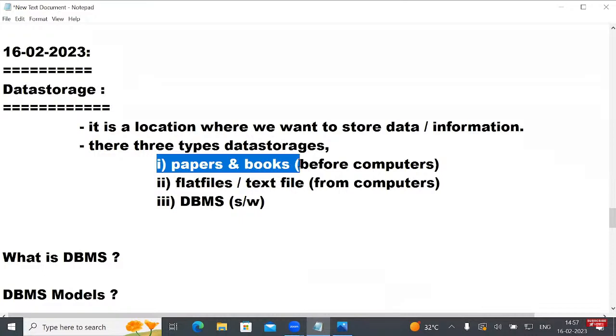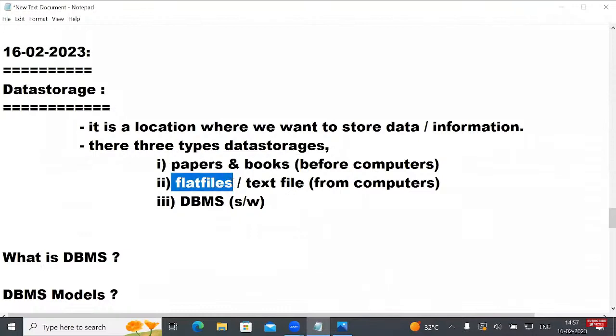Data redundancy problems are also there because I can enter duplicate data. Yes or no? Can you enter duplicate data in your notebook? Can you enter? That means when you are entering, does the book say, hey, don't enter, you are a duplicate? No. You can enter now? Yes. So there are so many problems like these in the manual system.